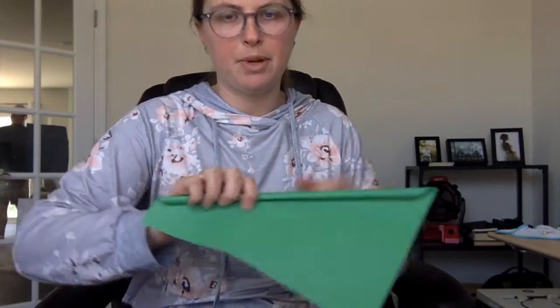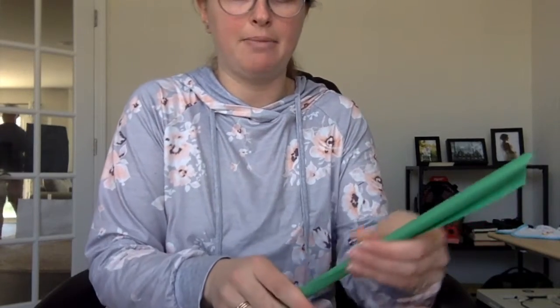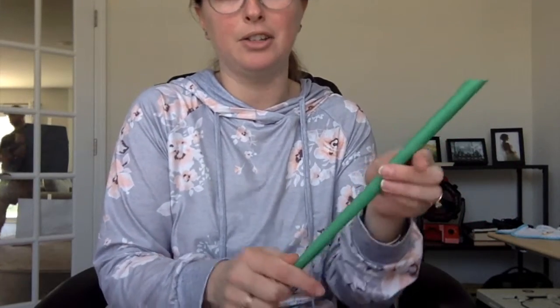Once I feel like I have a pretty good sized stem, I can cut off the rest of the paper. I don't need to keep using all of this, so I'm going to cut some of that. I'm going to use that for leaves. And now I can tape that closed, or I could glue it closed.